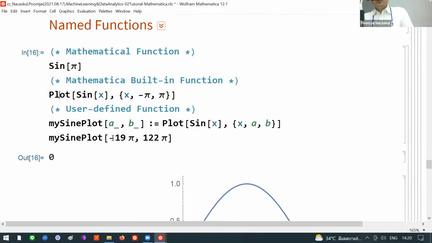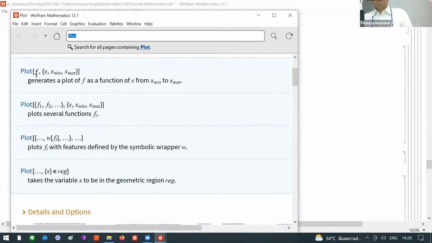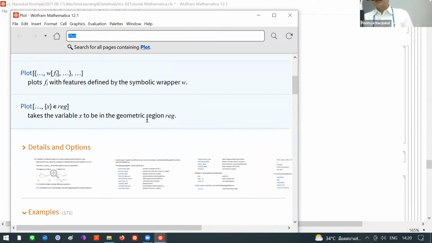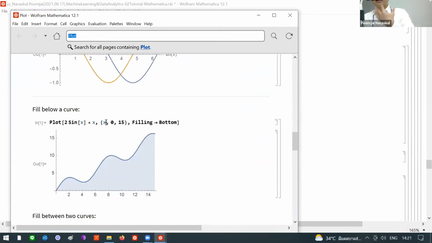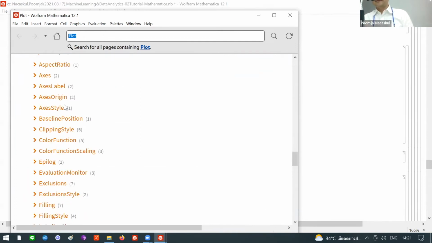Instead of just using it naively like this, you press F1. It actually gives you various ways of specifying. This is like the souffle, but you can apply special little instructions. Maybe plot this from here to here, maybe plot a whole bunch of them, maybe plot this up to some kind of region. And then there are all kinds of arguments, so these would be options.